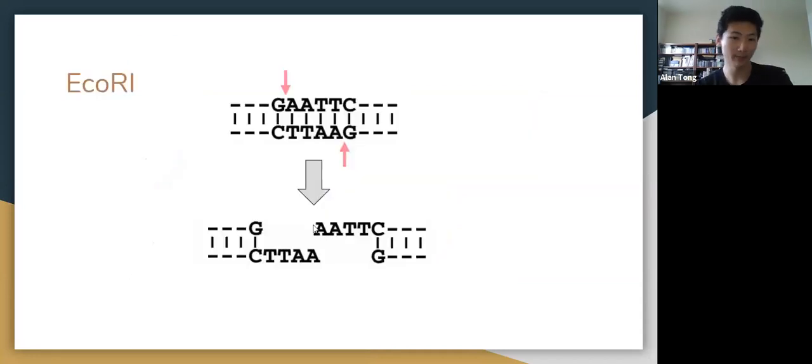Now here's an example of what a restriction enzyme might see. EcoR1 is a type of restriction enzyme. Why is it called that? Does that seem familiar to any of you? EcoR1. It might sound familiar for those of you who might have read some biology before. EcoR1. Anyone? E.